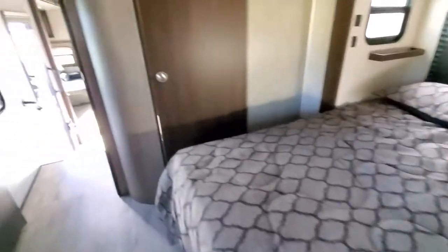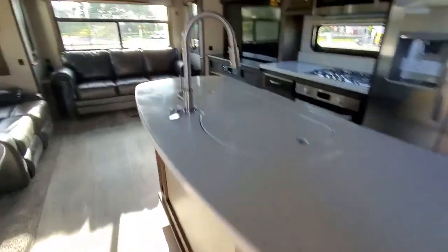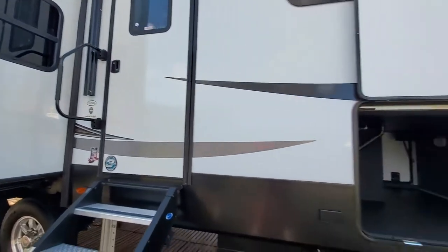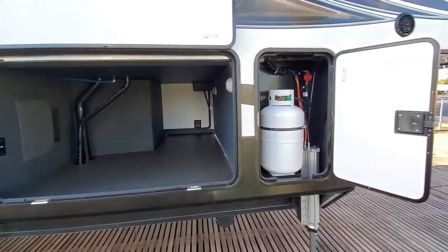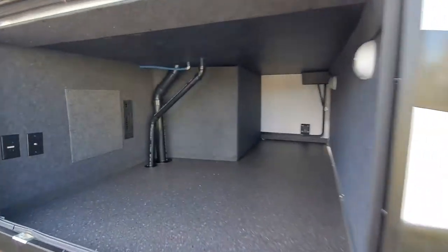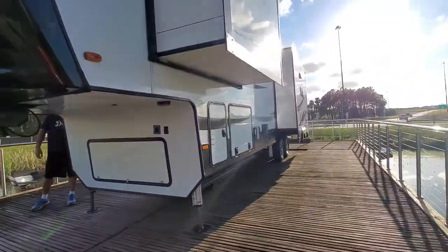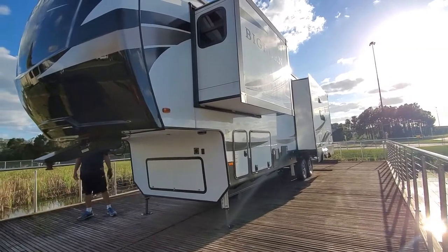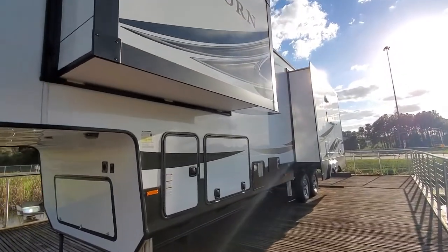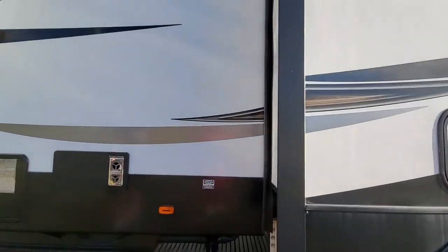So this is the big boy, but I really do hope that Santa got me that other one. It's sold. I kind of like the setup of that one a little bit better. Nonetheless, this is Big Horn. Coming back outside, if you were concerned about additional storage, that is a lot of extra space for the things that you may have as well as your propane tank. As you can see, the sliders on this side. These only come out when you are parked — you will not have the sliders out when you are in motion. The space that we did see on the inside, you will not have that space while you are in motion, but when it is time to kick back and relax, you have a great amount of space available.